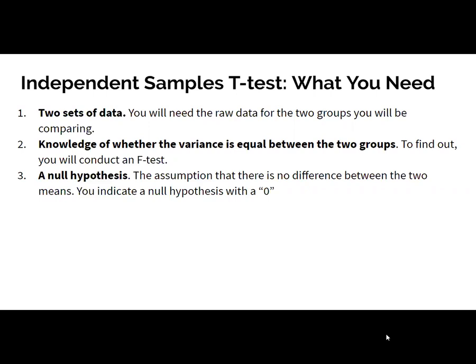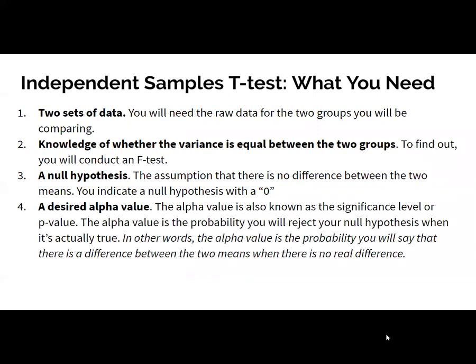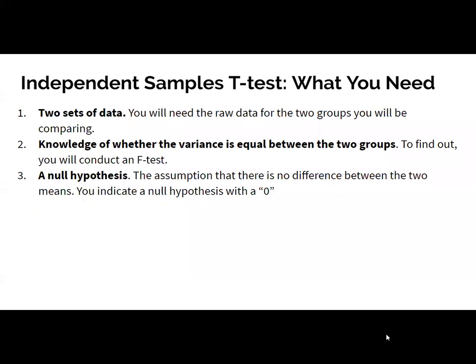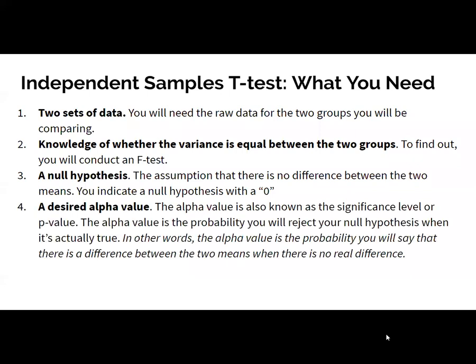You'll need a null hypothesis. We haven't really talked about hypothesizing and what that entails, but basically it's an assumption that there's no difference. When you go into that test, you're assuming that there is no real significant difference. That's called a null hypothesis. There's no difference. It's often represented with a 0. So what you're looking for is to set an alpha value. And what that is is how confident you want to be in your conclusion.